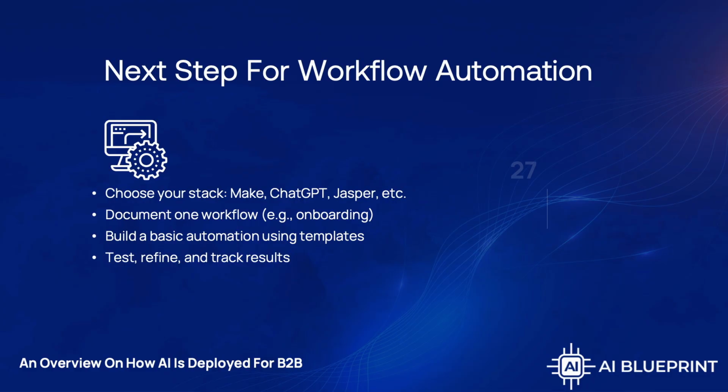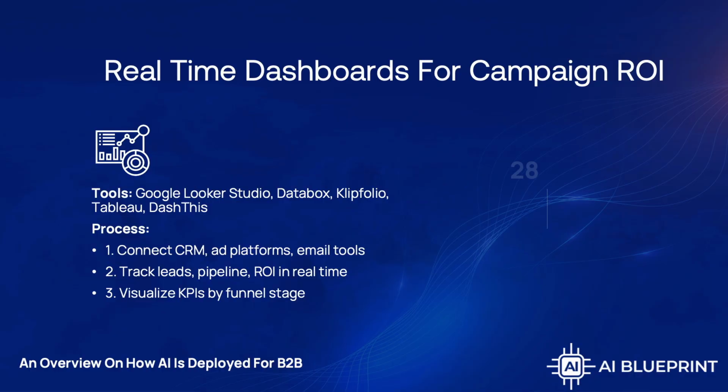So next step for workflow automation, choose your stack: Make, ChatGPT, Jasper. Go and have a look at Make.com. It has a free trial. You can play around with it. It's an excellent piece of software. Document one workflow. So you could document your onboarding process, and then you build your onboarding process in there. You could build a basic automation using templates. We then test, refine, and track results.